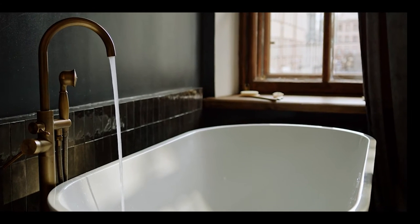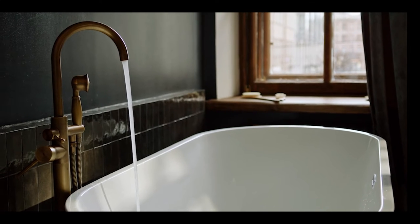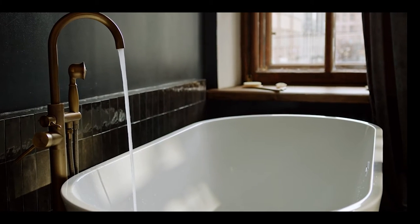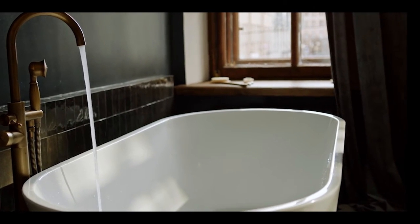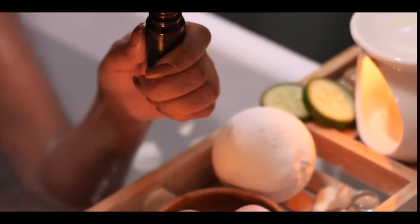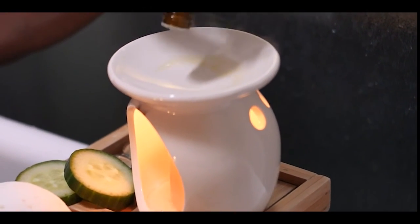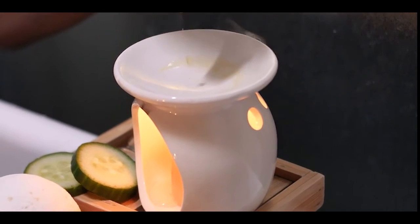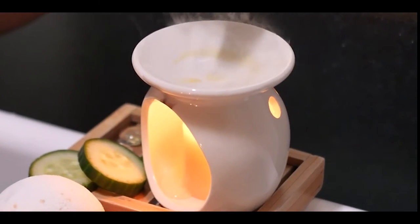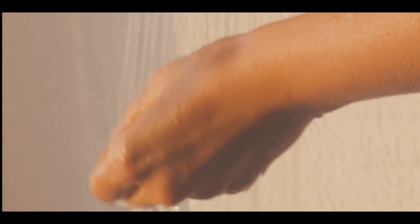Ideas came through just playing around with my body care products and pure discovery. I'm sharing them with you now, and I hope that you enjoy it. Each grouping includes a body wash, a scrub, an oil, a lotion or body butter, and a fragrance. That's always my order. Body wash, scrub. Sometimes I'll do body wash again, and then I'll do oil, lotion, or body butter, and then my fragrance.